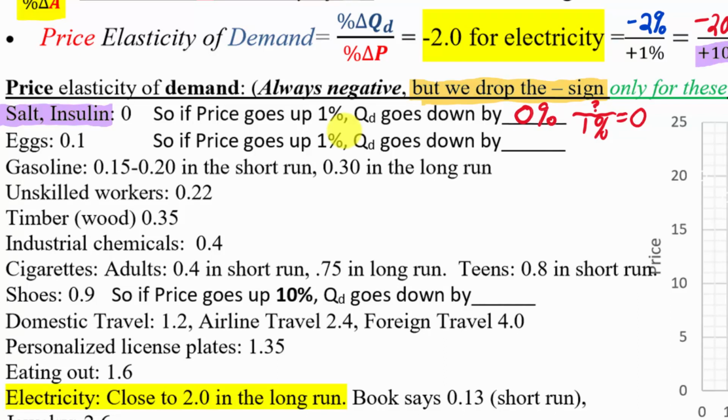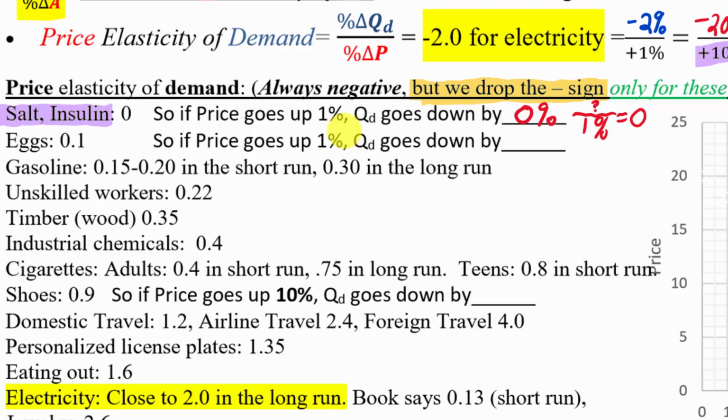So how responsive are people if we can raise the price 1% and they don't buy any less? Well, they're totally unresponsive. And this kind of also implies we could raise the price by 10% or 50% or 100% and people wouldn't buy any less. Very interesting. What is it about salt or insulin that makes them perfectly inelastic? Well, for two different reasons. So let's start making a little list of reasons why things are elastic or inelastic.